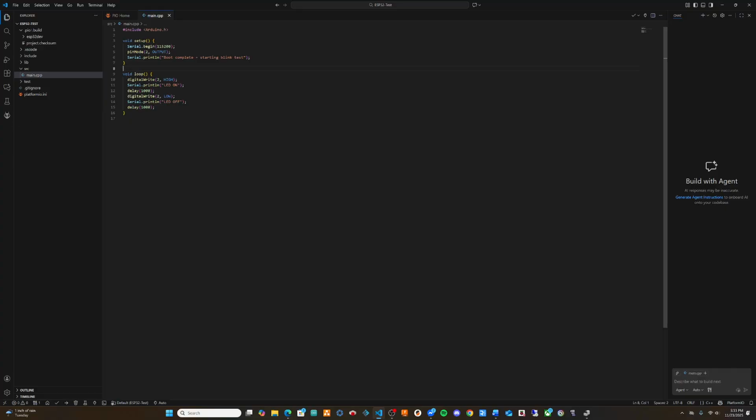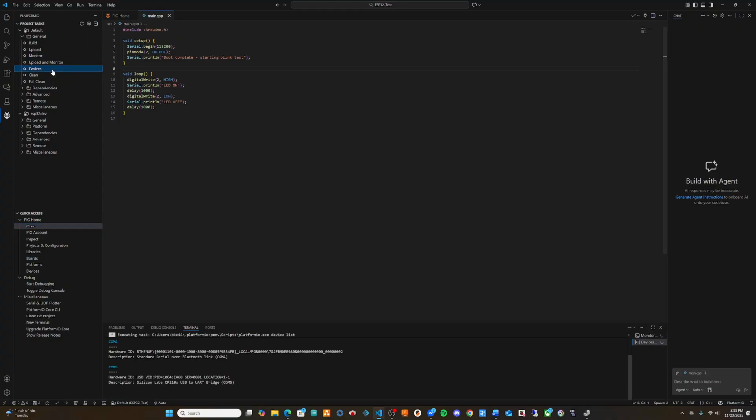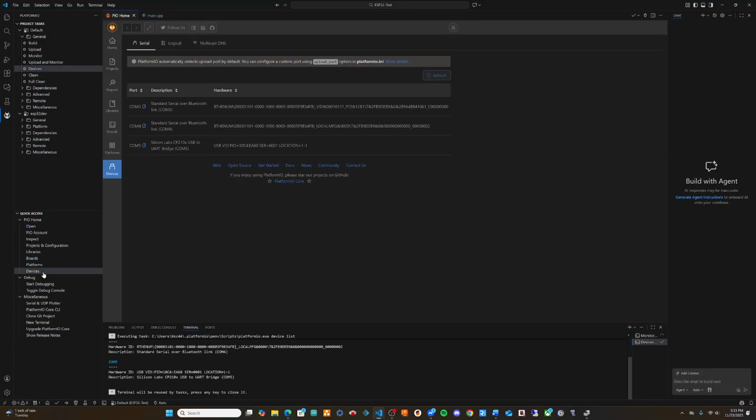Then once we have that copied and pasted in here, we're actually going to go back to platform IO, and we are going to go down to devices.